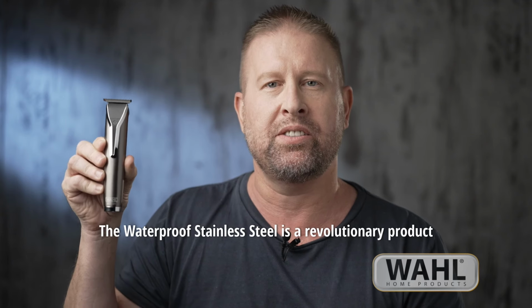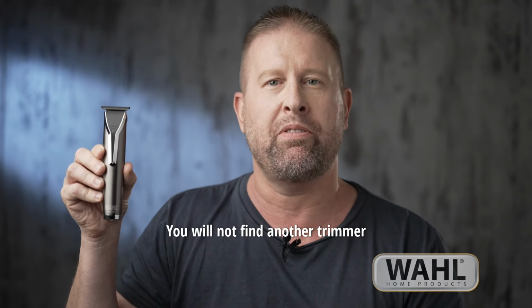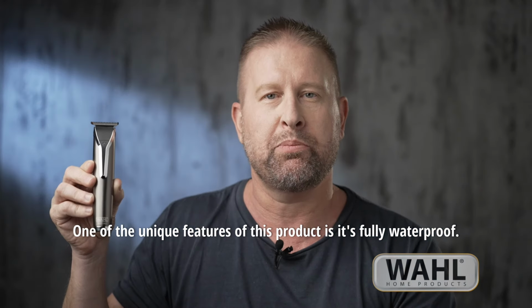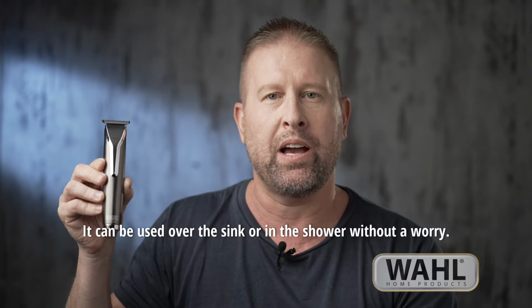The waterproof stainless steel is a revolutionary product in the trimmer industry in Australia. You will not find another trimmer with the weight and balance and feel in hand that this product has. One of the unique features of this product is it's fully waterproof. It can be used over the sink or in the shower without a worry.